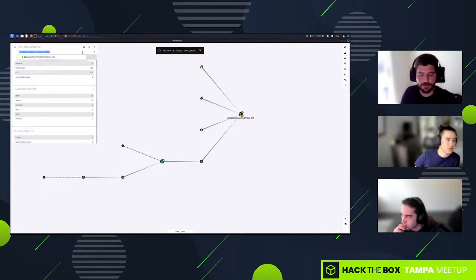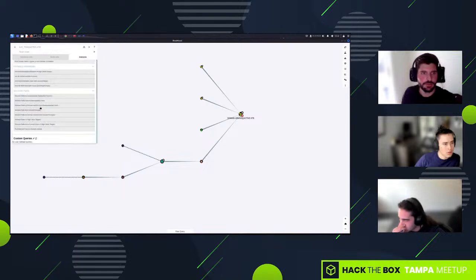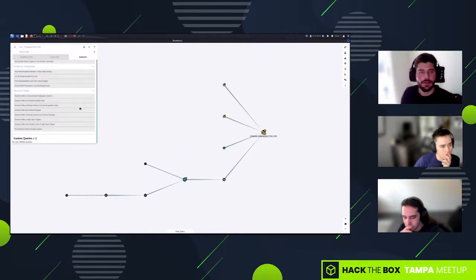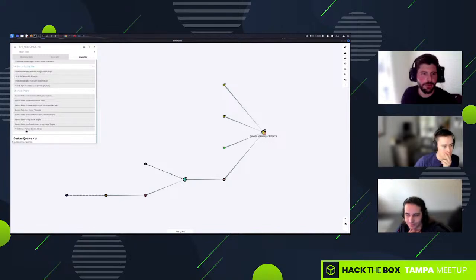Okay. That's point of rebound. User groups. I don't know. Analysis. Hit the run arrow underneath, which is SVC. Yeah, something's not working because when I search that, it should pull that up. Anyway, we're getting sidetracked here, so we'll keep going through. So okay, we looked at shortest path to domain admins. Not really anything valuable.